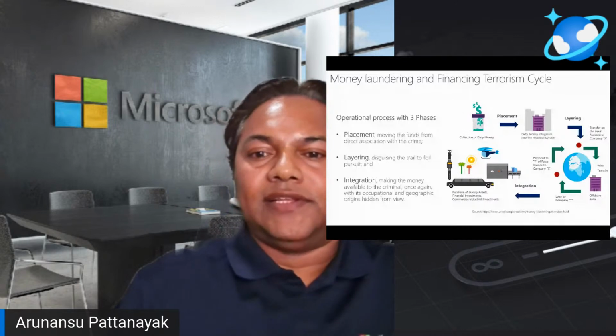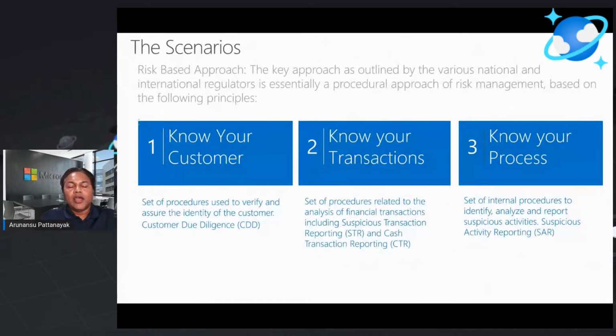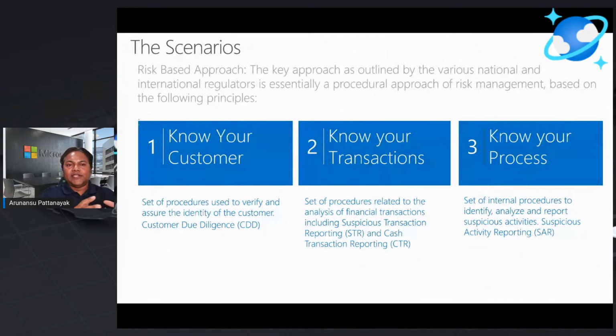Jay already shared this link with you. So this is from the United Nations, so you can look it up. That tells you the money laundering definition, right? So we know the three phases of money laundering. Now, if we want to prevent it, there also needs to be three areas of the solution to counter each of the phases, right?